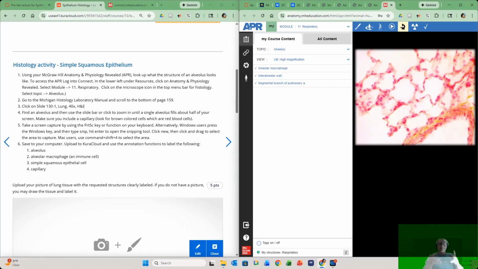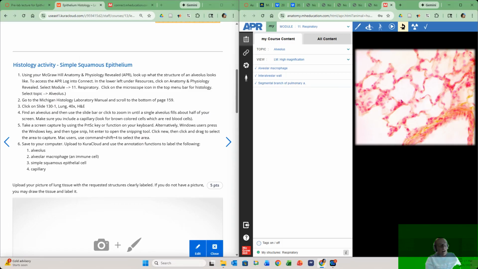Remember that an alveolus is a sac, so it's almost like a balloon, like a three-dimensional balloon. But when people prepare histology slides, what they're doing is they take a very, very thin slice of that tissue. So it's like they're putting a plane through it. When you take a thin slice of a sphere, like a balloon, what it gives you is a two-dimensional structure that looks like a circle. So that's what we're seeing here. We're seeing a thin slice of a sphere that appears like a circle.